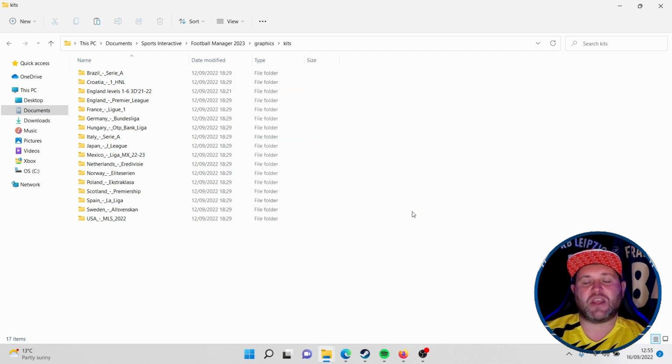So that is how you get them from the internet, get them to your downloads, unzip them, get them into the correct folder ready for Football Manager 2023 to be installed. The next step is to load up FM22 and show you what they will look like once FM23 is released.